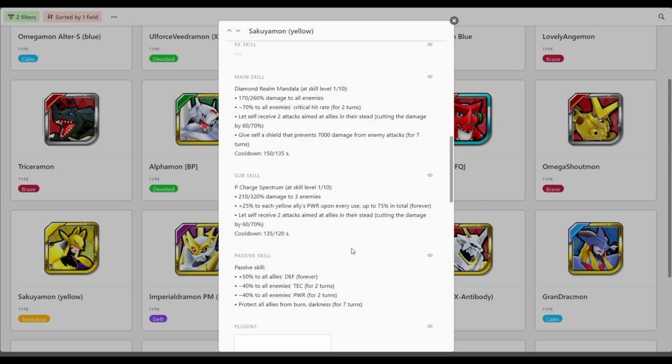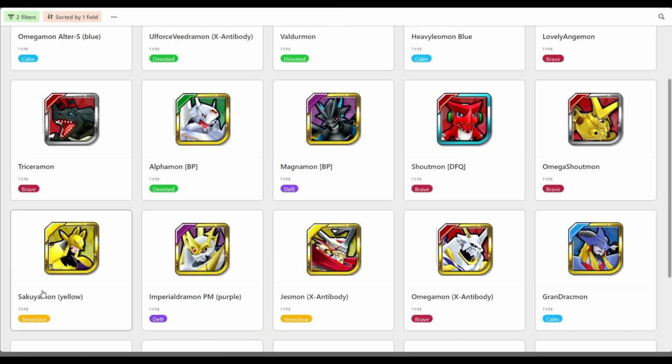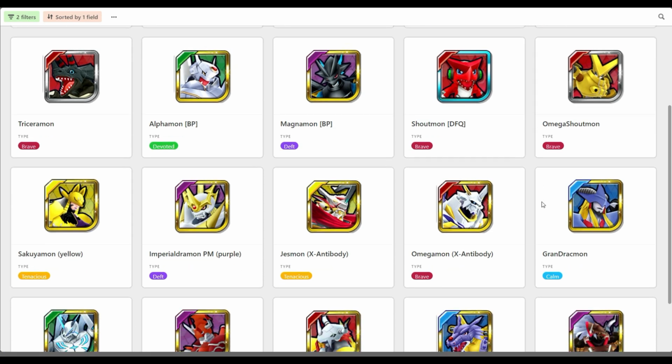She is a defensive powerhouse. And I know a lot of people avoid yellow Sukuyavons in PvP just because of how much extra time she makes the battles go for. So this step up here is definitely worth jumping into if you have some Digirubies.